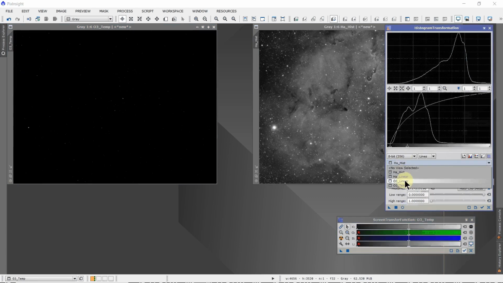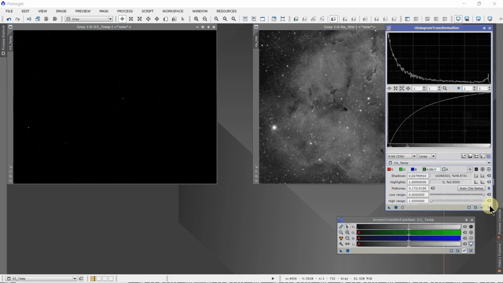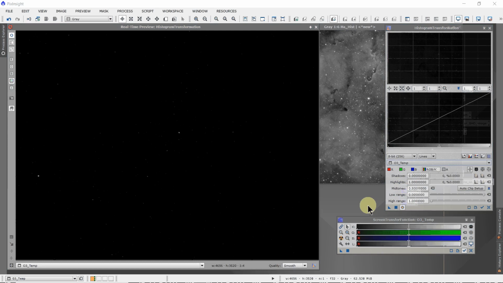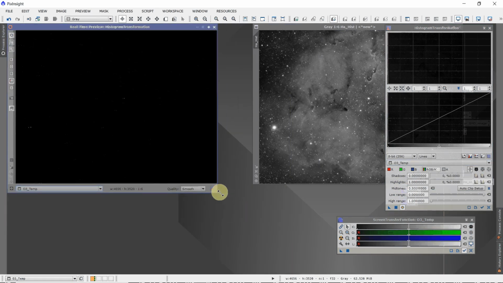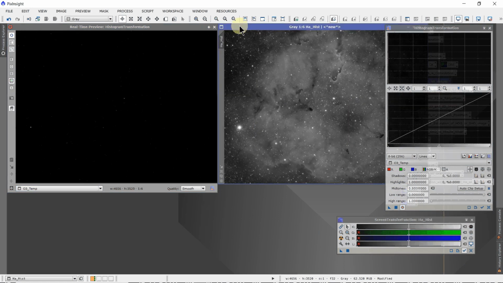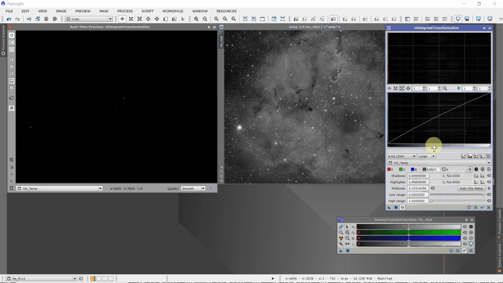Okay, O3 temp. I'm going to size this back down to the size of the HA because we're going to be comparing these two. And now we stretch again.